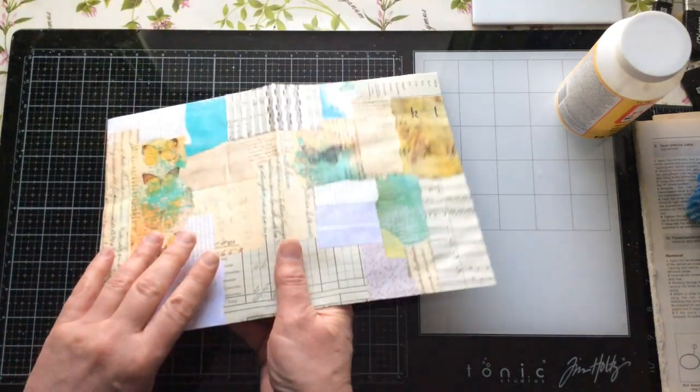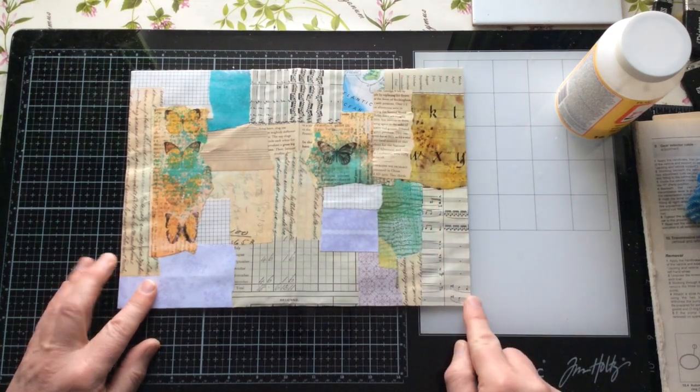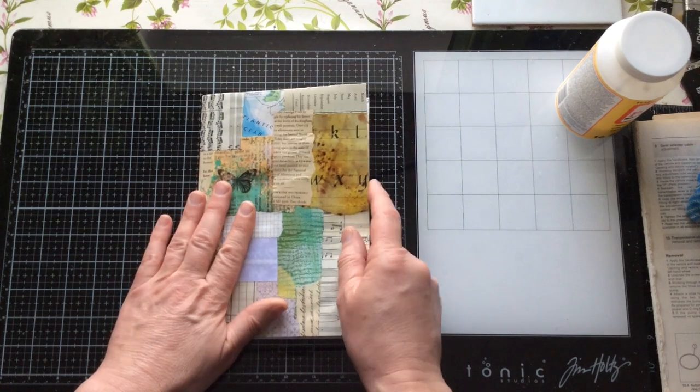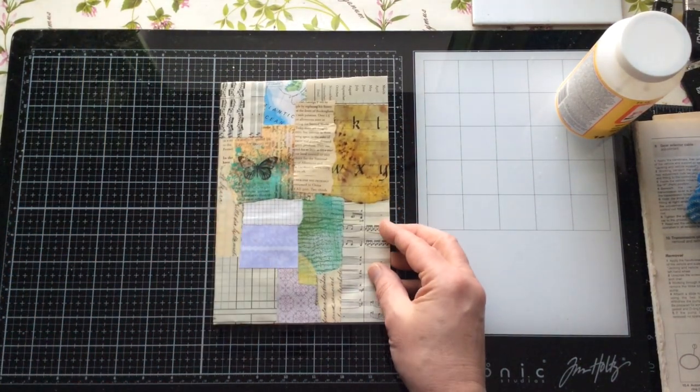So if you're someone who likes sewing, this is the time at which you could get a sewing machine and go all the way around the edge of this. However, it's not a necessary step. You don't need to do it. It's a nice aesthetic, should we say.